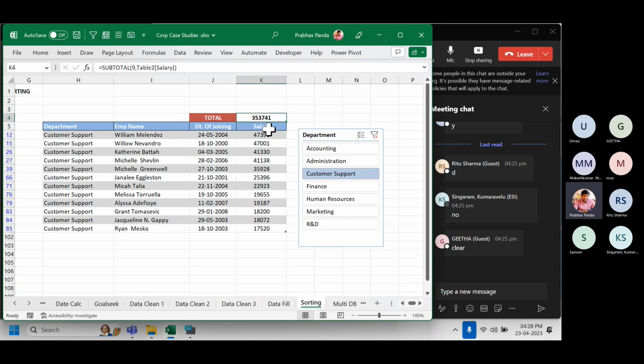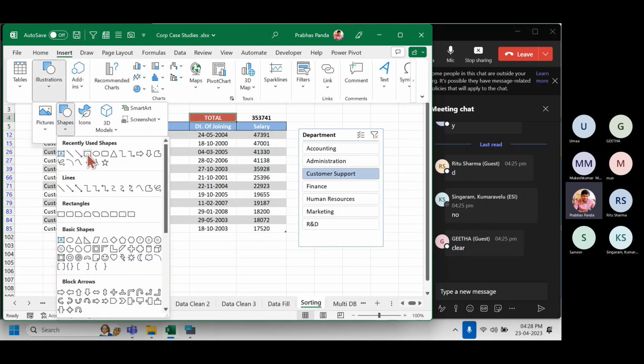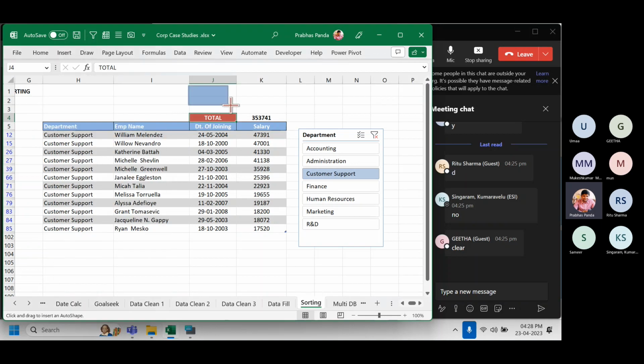Now take a look. Suppose this is my cell. Okay, I put it across. Let it be here itself. So this total, I would like to take it over here. Insert, going for it, since you have asked me, I'm covering that also, no issues. So I'll be taking it over here. Making it over here. I'll go for equal to this cell.